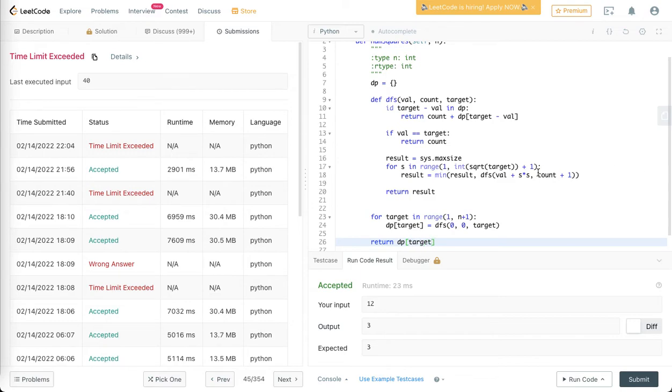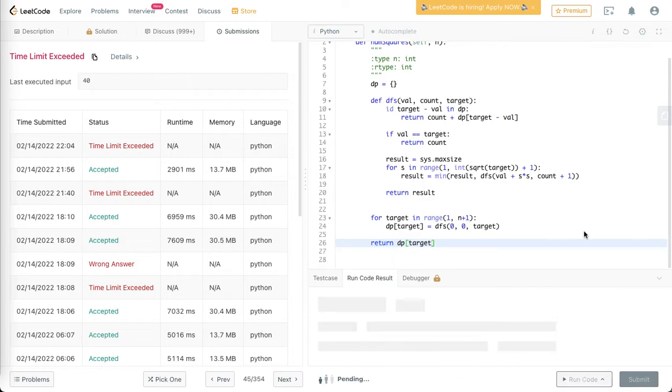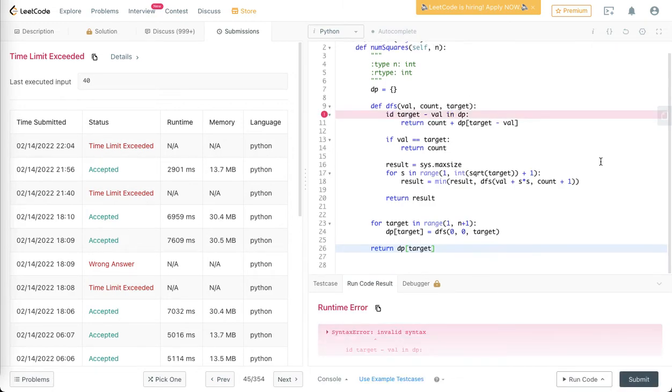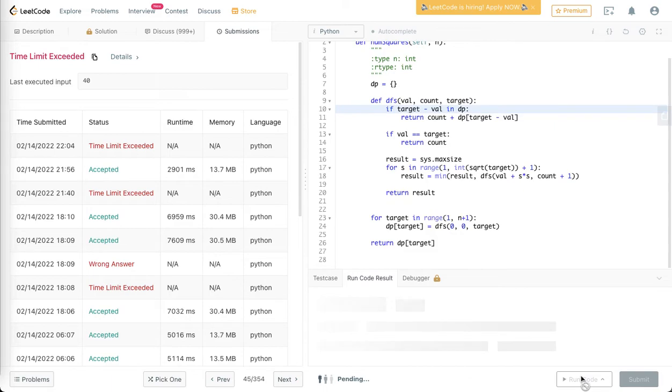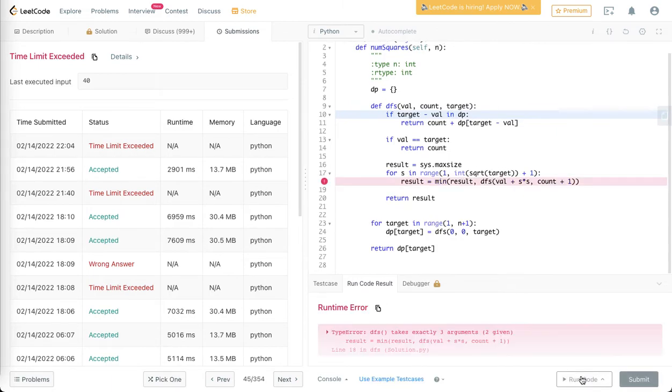That is all. So let's check if the solution runs without any bug, of course, and we have invalid syntax. We need an if. We need to pass target.